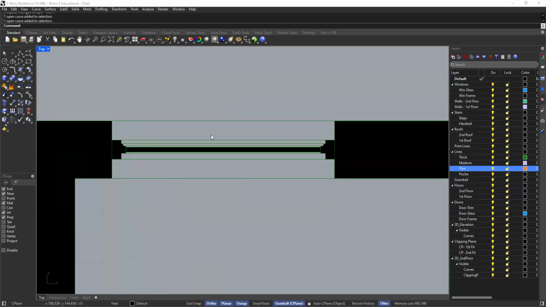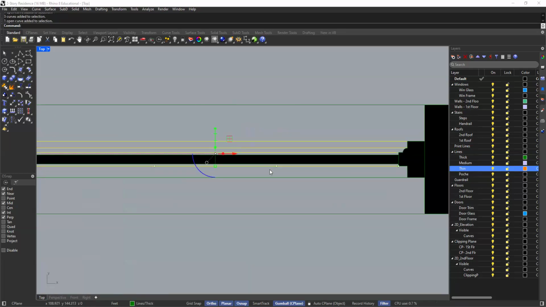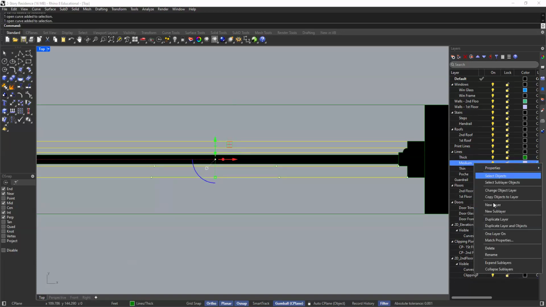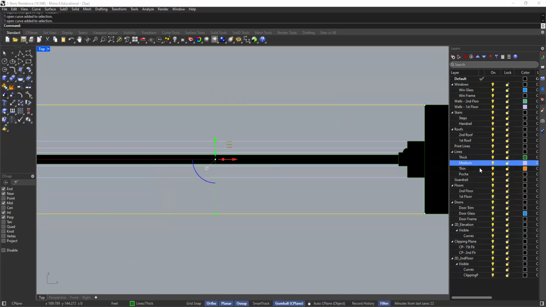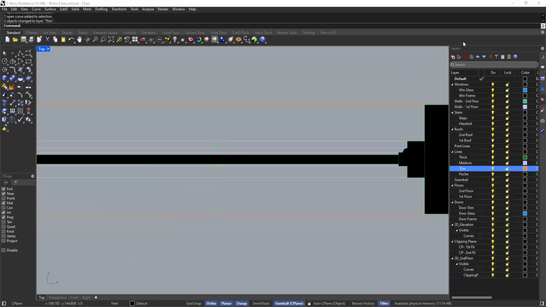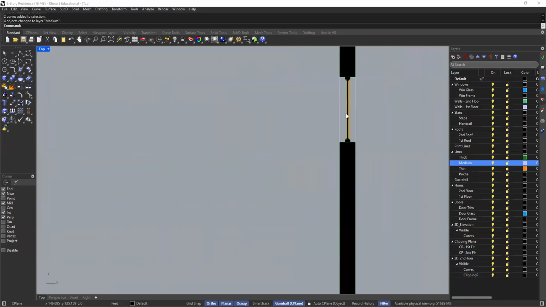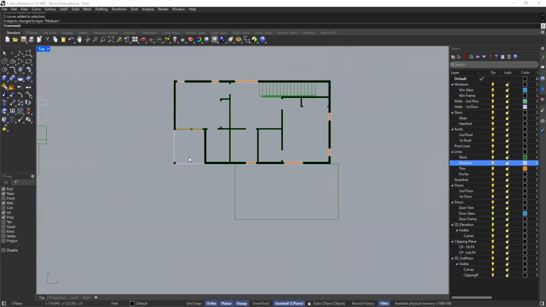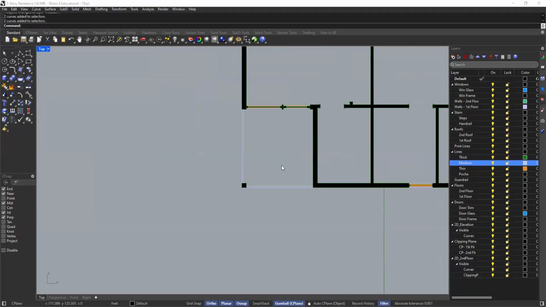Okay, so I'll go ahead and do that with all of these lines. I'll do the same thing. I'll go ahead and just pause the recording so that you don't have to sit and watch me do this. Although this can become somewhat therapeutic, but we'll go ahead and pause this. All right, so I went ahead and changed all of the layers along the windows. All right, over here for my railings, I used a medium line.